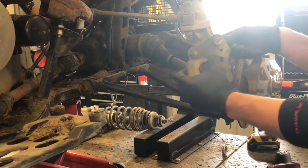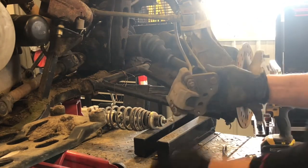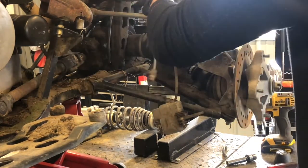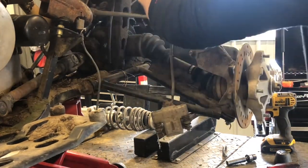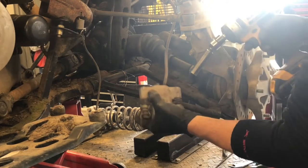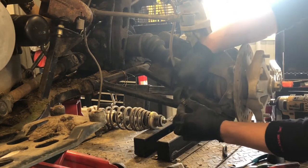Since we're not replacing those pads, I'm just gonna keep going with this front end disassembly. We're gonna get that speedometer line taken off and I'm gonna go ahead and pull that banjo bolt so we can move this caliper out of here. There's a 3/8 bolt running through there for the speedometer, and then the brake hose runs up with zip ties holding it together — so when you're cutting these zip ties, make sure you don't cut the line. I'll grab a 13-millimeter socket and pull this brake line. As soon as you do that you're gonna have fluid come out of both sides.